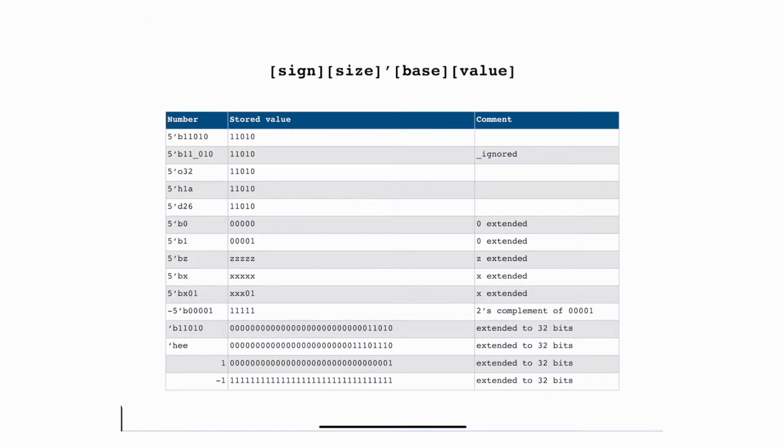And the way you do it is actually utilizing this template in here. This template shows me what I need to do. It shows that you need to provide the sign, the size, the base, and the value, and these are a few examples. But let me just explain it with a very simple example, that 1 bit 0 that we have.